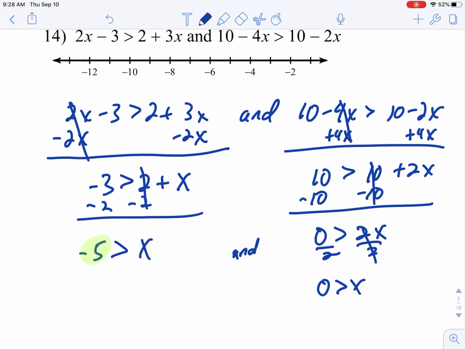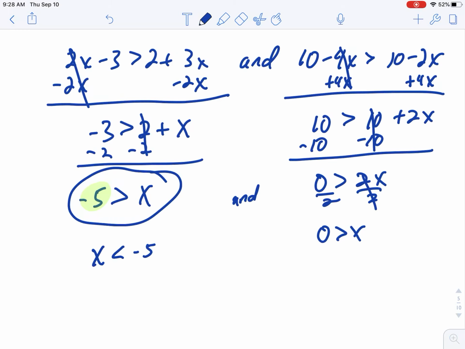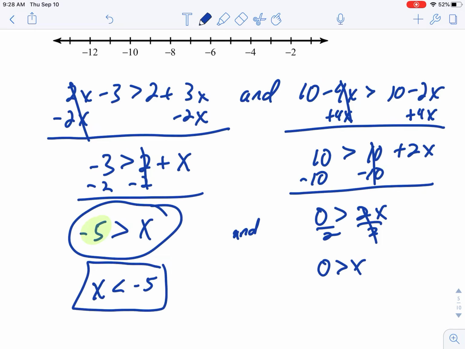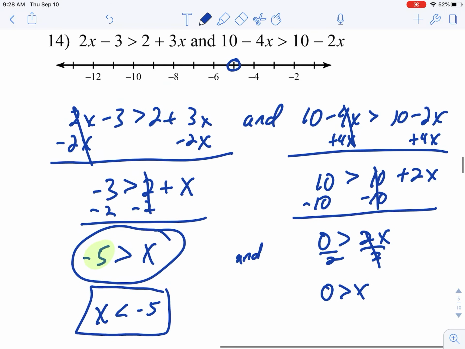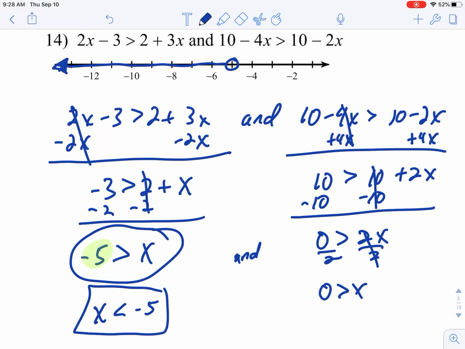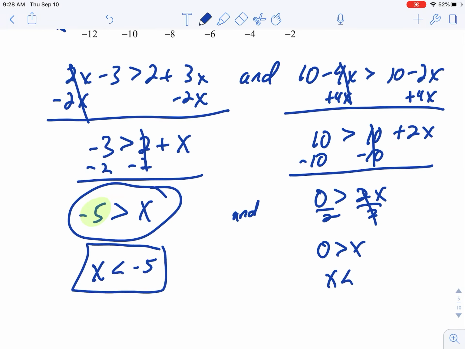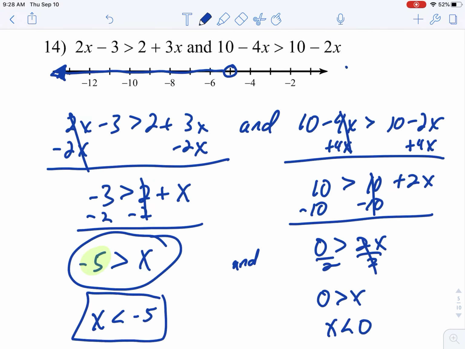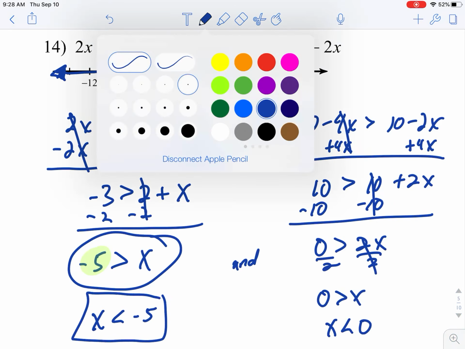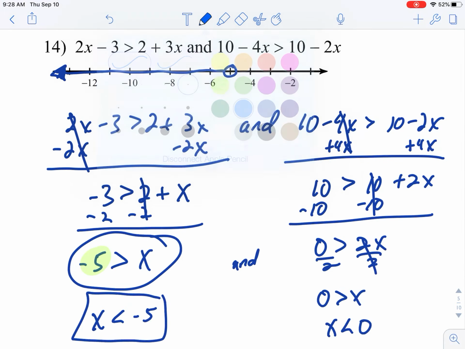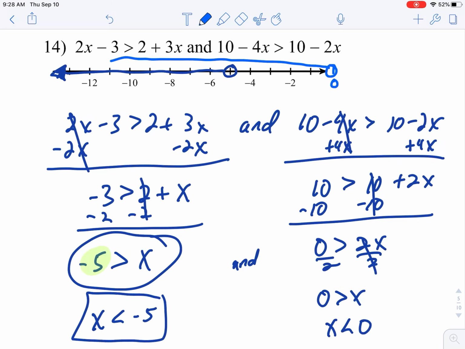So let's check. If I graph this one, another way to look at it is like this. So you can flip it all around if it's easier to view that way. So negative 5 gets a circle, and then x is less than that. That goes in this direction. And then 0 is greater than x. Another way of looking at that is x is less than 0. So that would be a circle over here. Let me do that in a different color. So negative 1, 1, 0 would be right here. That'd be a circle and going this way.